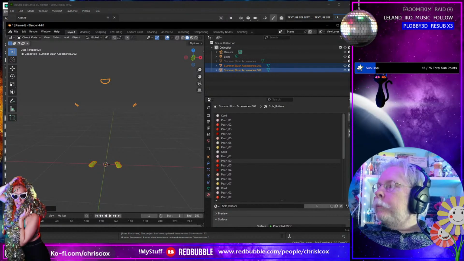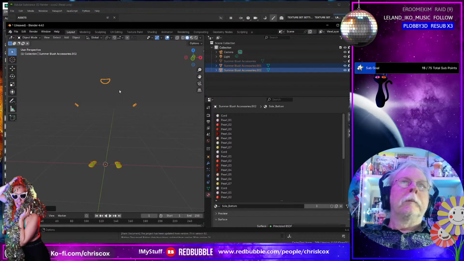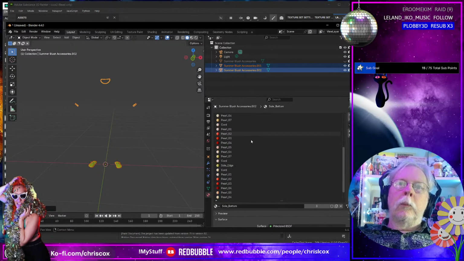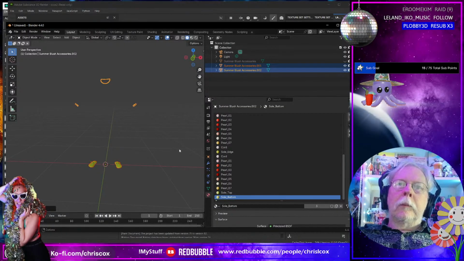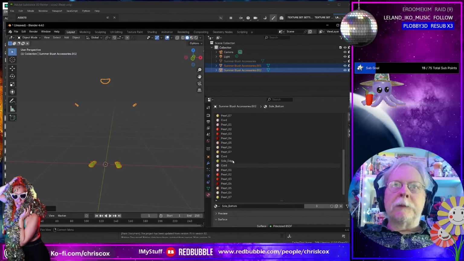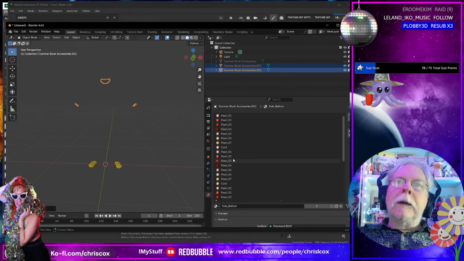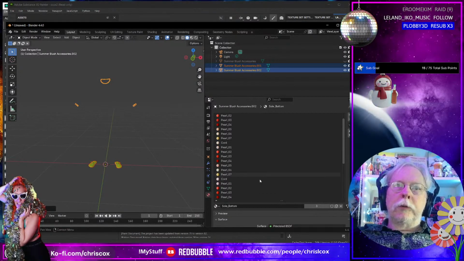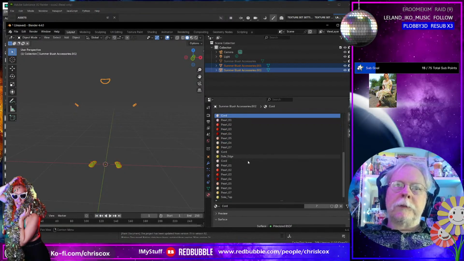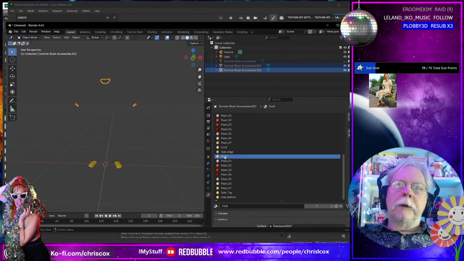All right, Blender. I think somebody accidentally made the clasp a cord. Let me see if we can find it. Cord pearls, cord pearls, cord pearls. Probably screwed up somewhere in here or here. Maybe.